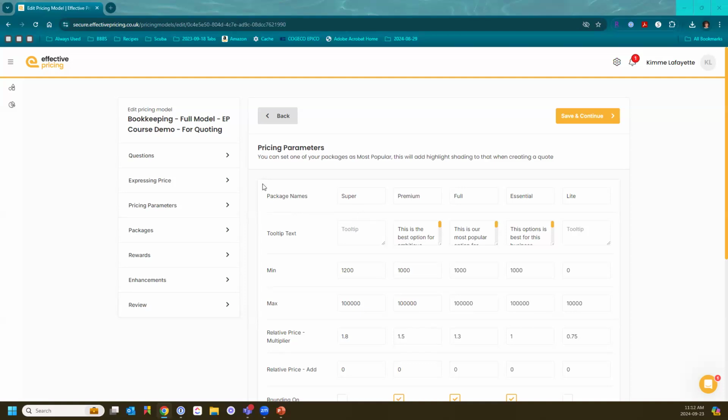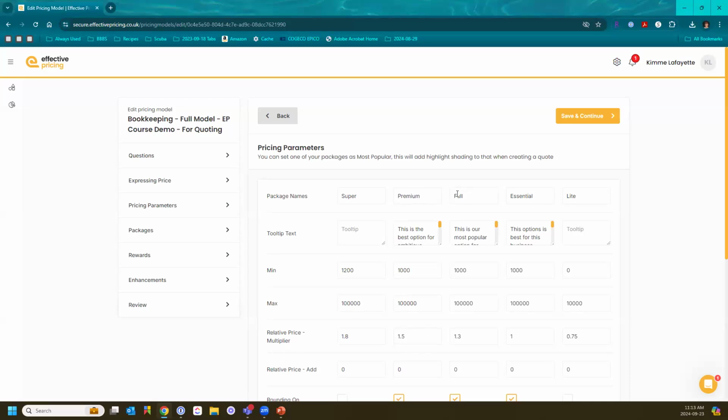The first thing we have is this section at the top for package names. And you can see in the software, we have 5 different columns of probable package names that you can use by default. Most people in their packaging software will have 3 packages. So when that's the case, I use the middle 3 packages. So that's the first thing that you need to decide: how many packages do you want to work with?